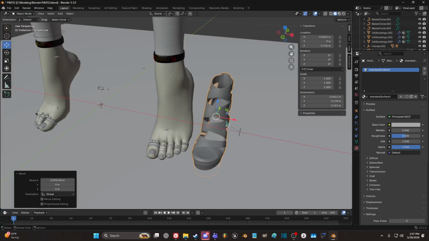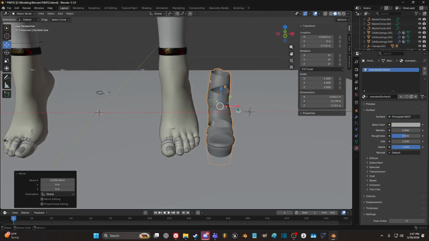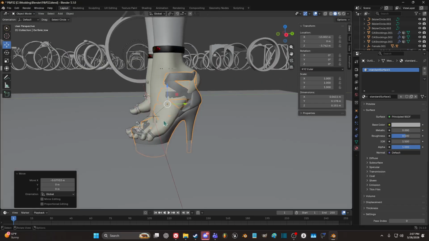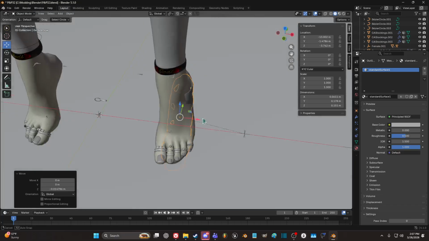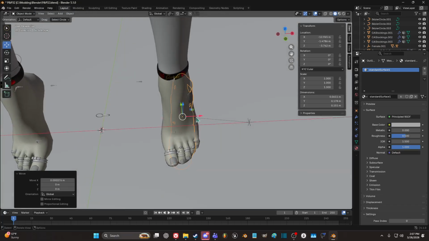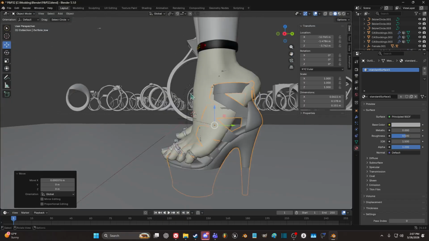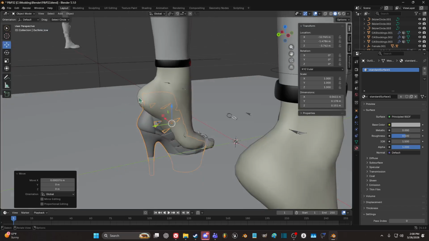These are some open heels. The way that I usually like to do these, depending on the shoe you're working on, there's two good anchor points for these kinds of shoes. Usually it's going to be the end of her toes, or it's going to be the back of her heel.